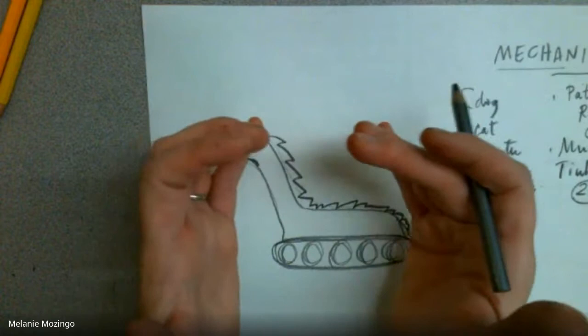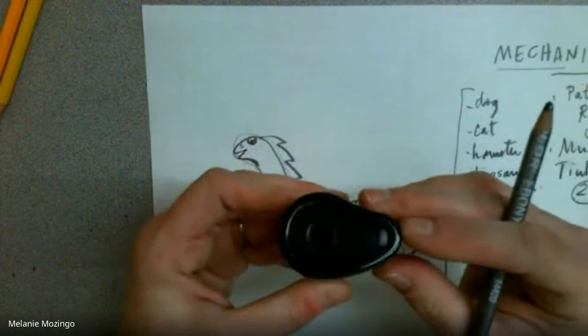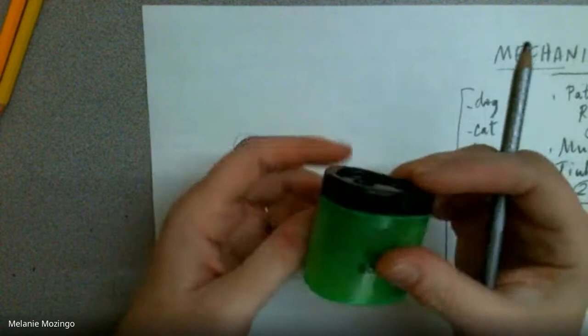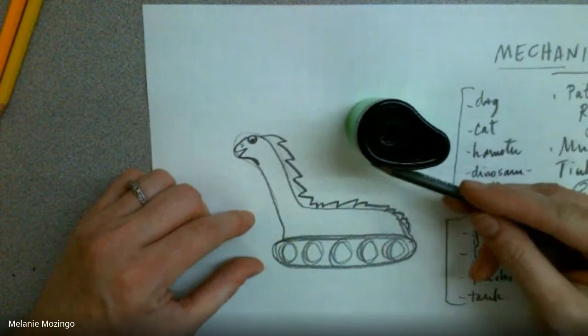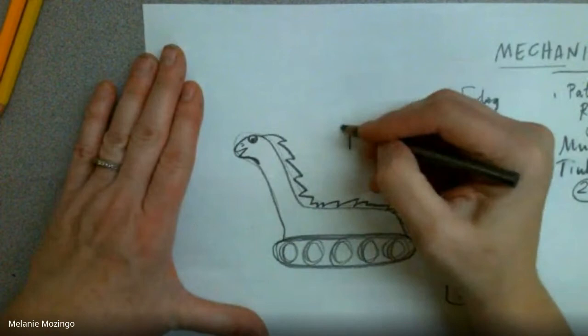So we're going to be thinking about how we might start to form this. When we make this out of clay, it's going to be something called sculpture in the round. Sculpture in the round is when we look at something that's three-dimensional - can we see it from the top, the side, and the bottom? Can you see it from all sides? And we know something is three-dimensional if it can cast a shadow, too, in real life.